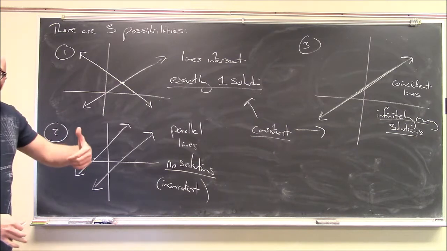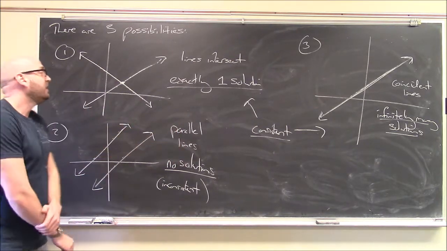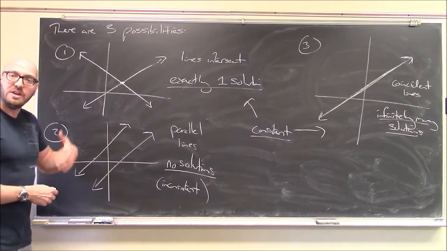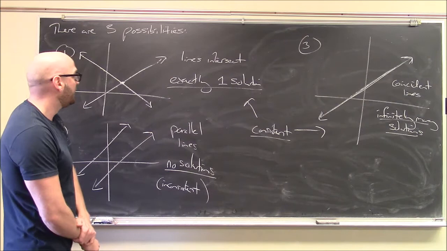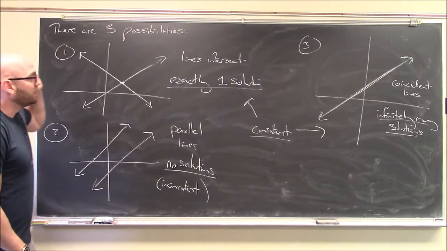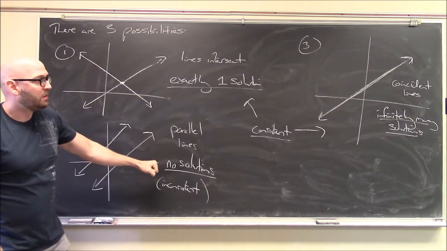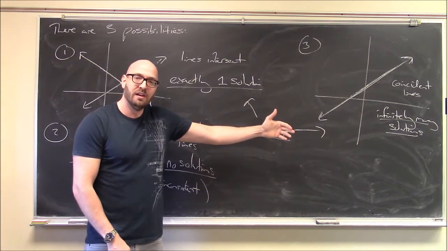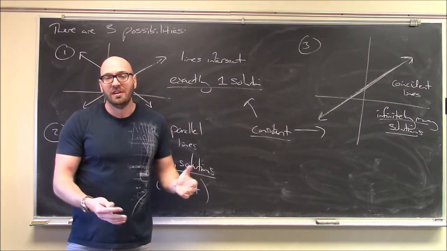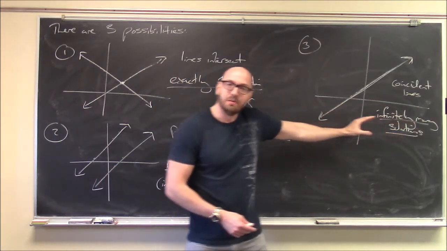And even though I'm justifying this with just the two equations and two variables case, this turns out to be the case for systems of all linear equations. It doesn't matter how many equations you have, how many variables you have. This always happens. There's only three possibilities. Either your system has exactly one solution, a unique solution, it has no solutions at all, or it has infinitely many. In other words, it's impossible to have a system where you have exactly two solutions. Once you know you have two, that means you must fall in this case. There's actually infinitely many more.